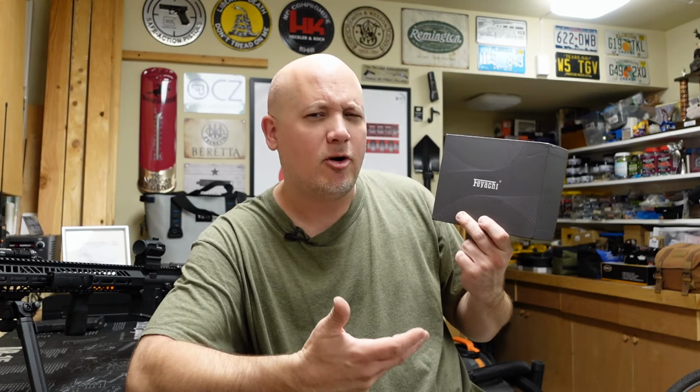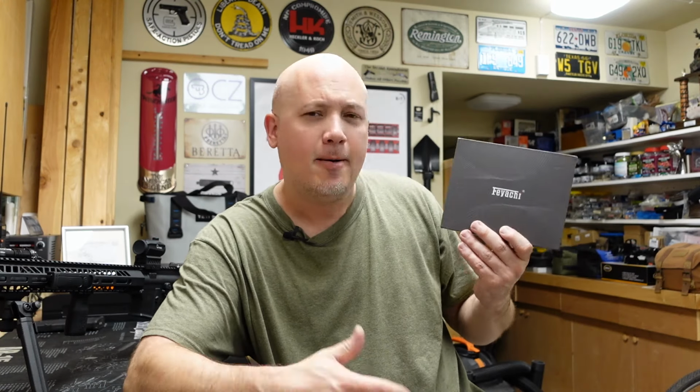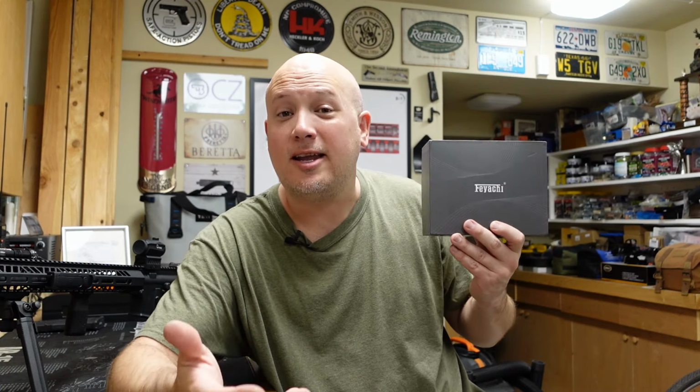Now, this is a 5x magnifier, and that's a little bit more powerful than many of its competitors that are typically 3x magnifiers. So this one also flips to the side. So I think they're trying to compete with the EOTech magnifiers, but at a more affordable price point. So I'm excited to see what's in this box. We're gonna mount it to this rifle, take it to the range, and see how it works and see if it has any features that its competitors don't have.